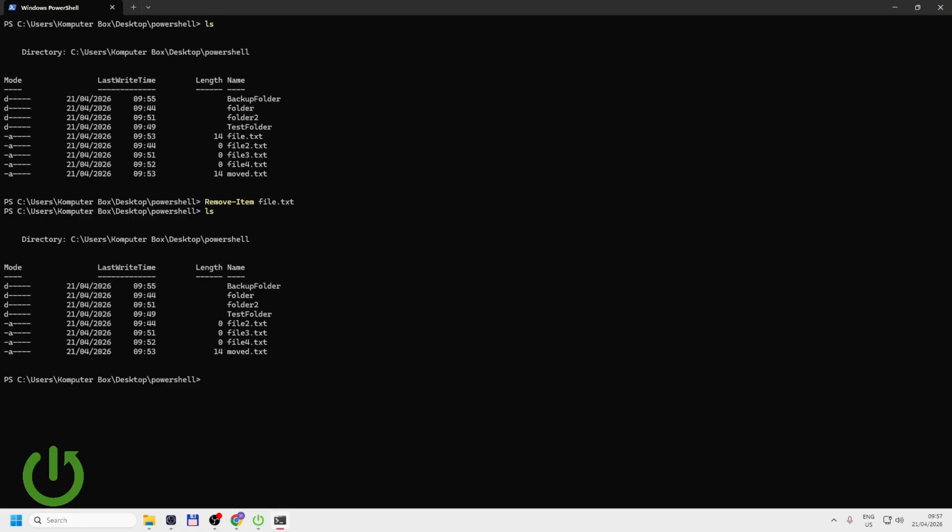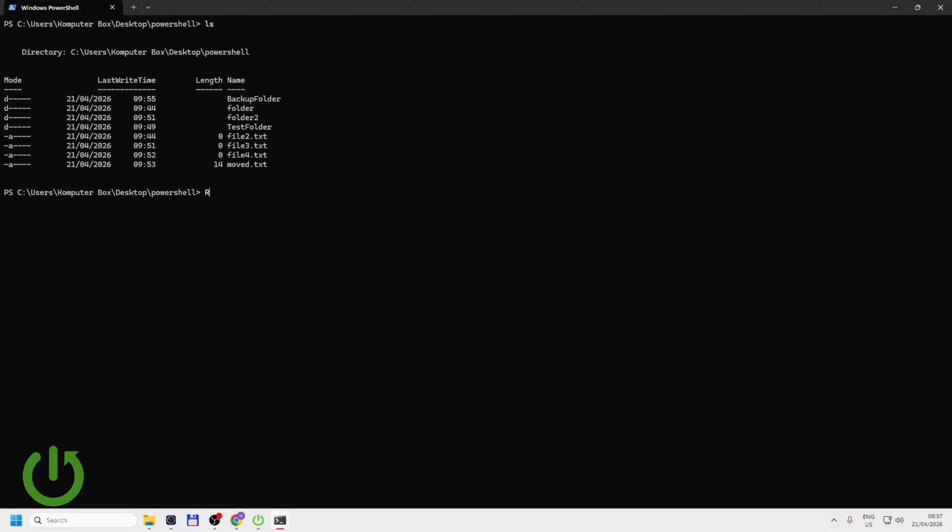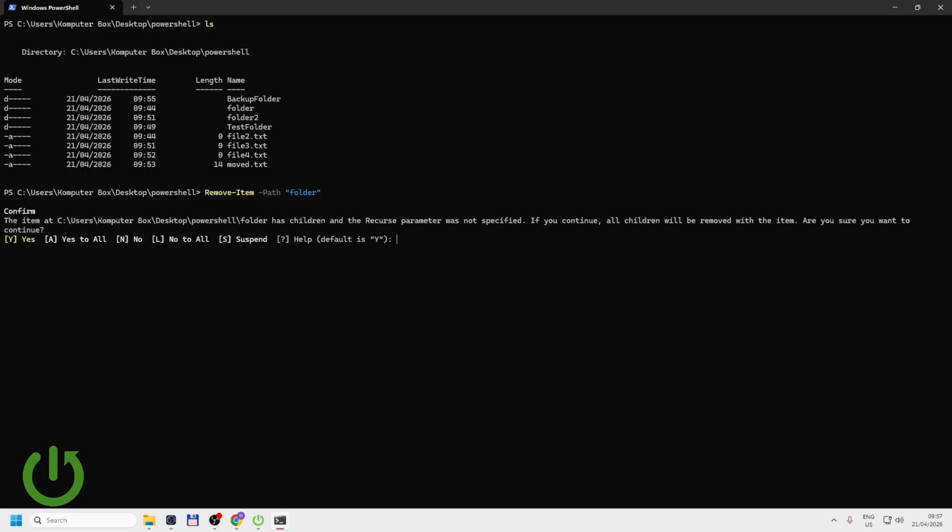Now, how to remove a folder? We can remove the folder in the same way. So Remove-Item, and for example, you can specify the path, and it will be the folder like this, and I will press enter.